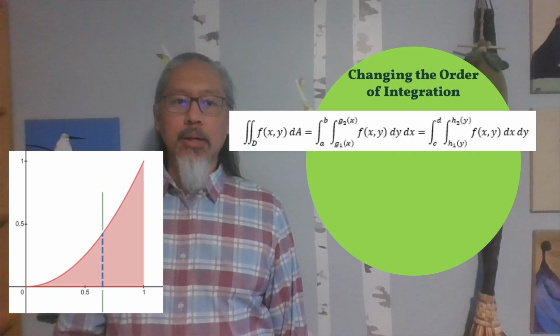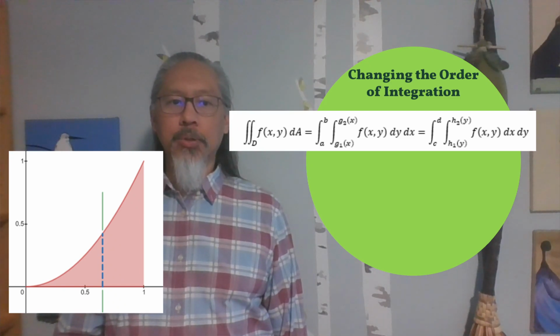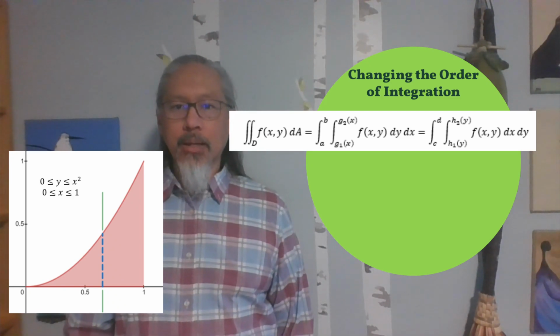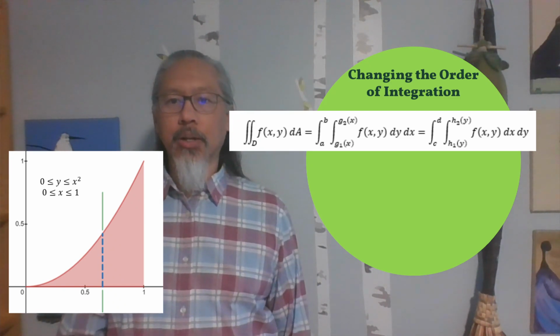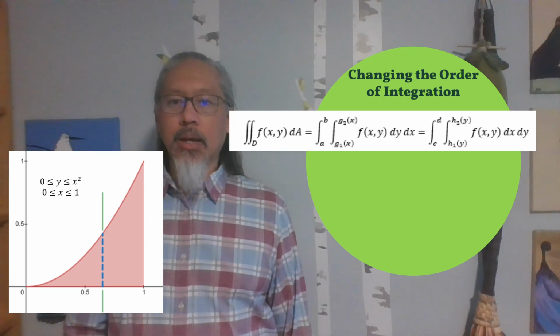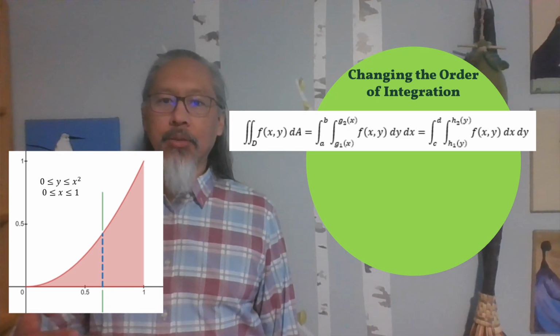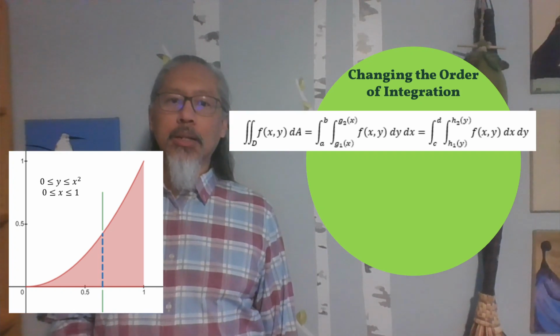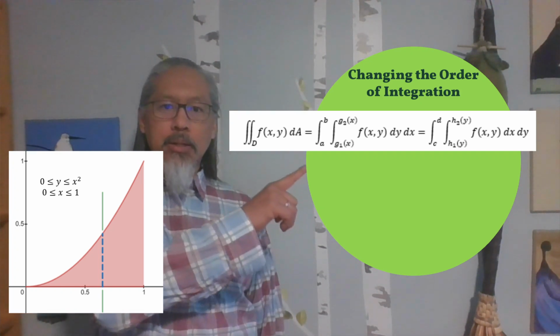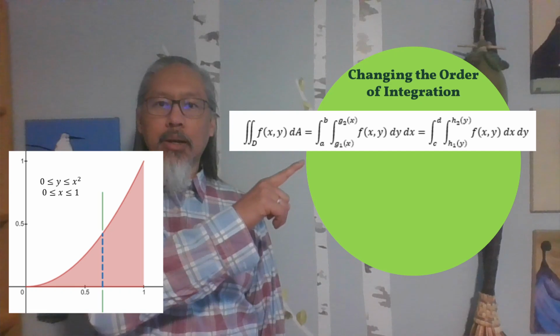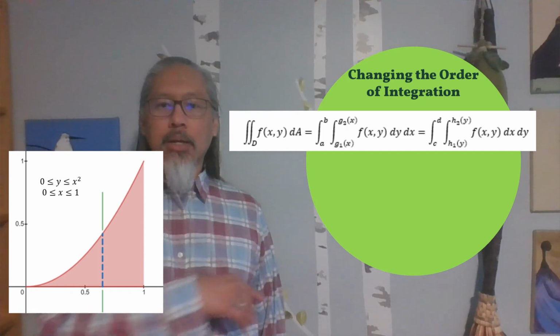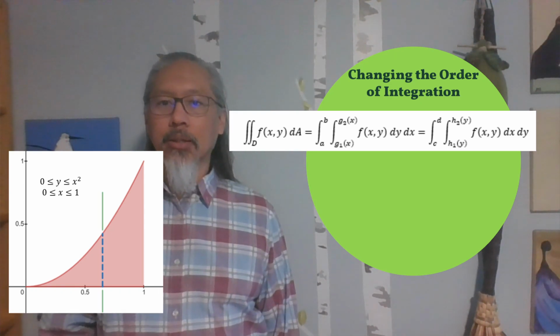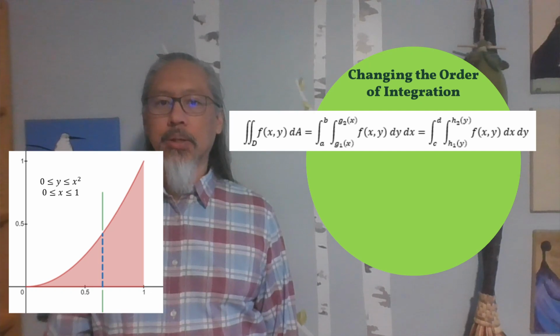And so in setting up your double integral, I'd like to set up a set of inequalities that say I'm going to integrate with respect to y first, going from 0 to x squared. And then once I do that, that's going to go inside of my iterated integral, the inner integral, and then the outer integral will have constant limits, x going from 0 to 1.